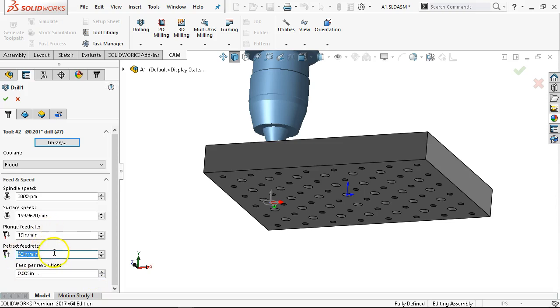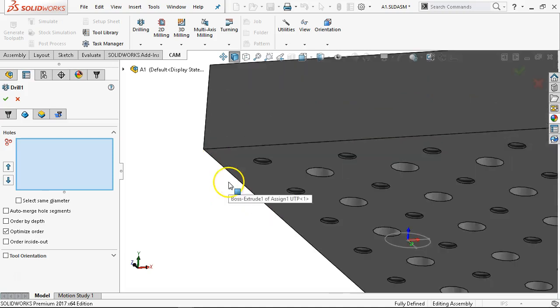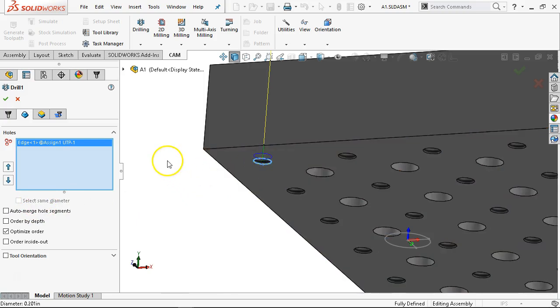So, you know, again, it's kind of personal preferences. Play with the numbers. Do they look realistic? If you don't know what's realistic, then get some numbers in and don't just trust what they've thrown in here. We did the feeds and speeds with 200, so that's a good starting point. If I find that I can run this faster and feed it harder, great. I can always come back and change it. I can always update it. The hole location, I'm going to pick the bottom edge. Okay. And then let's see, it didn't go to select same diameter because I picked the edge.